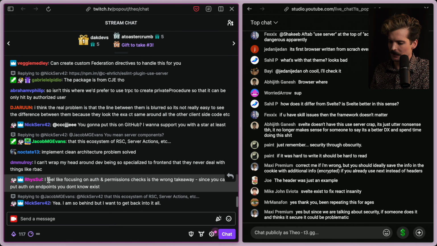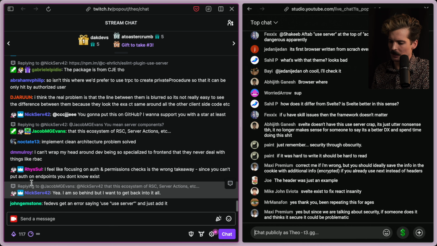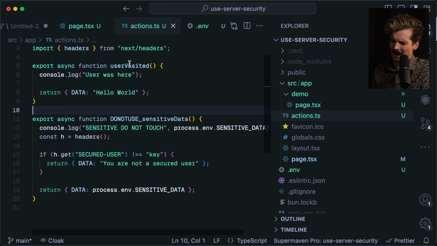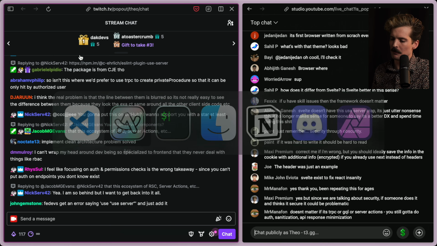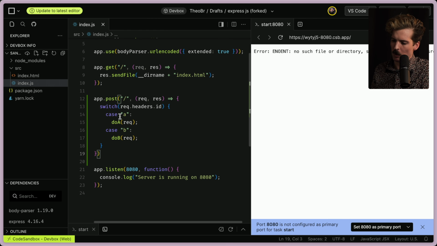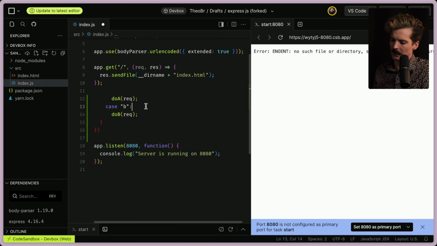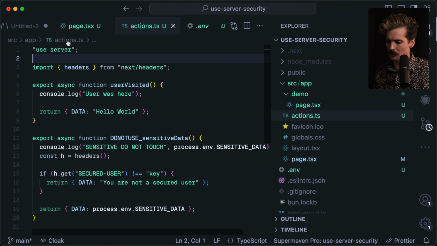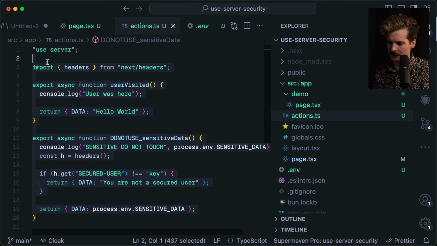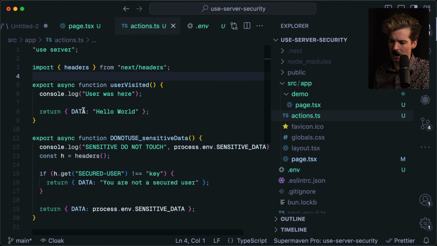Reese is pushing back a little bit, saying that focus on auth and permissions is the wrong takeaway because you can't put auth on things you don't know exist. Half agree. I think that our duty as devs is the same way if we have, here, where we're exposing all of these things through the switch statement. When you use use server, you're just doing this, but you've deleted that, and that. It's still the same thing, but it's important to understand that when you do use use server, you're exposing all of these things as endpoints. And ideally, you're auditing these things as well.